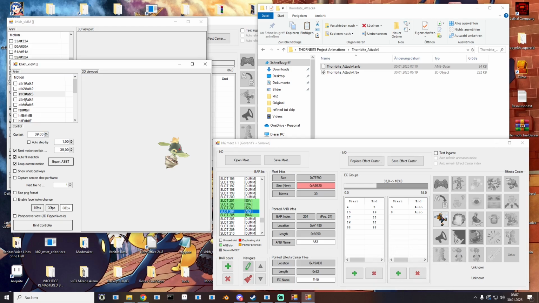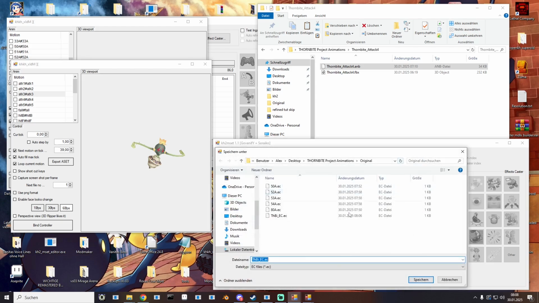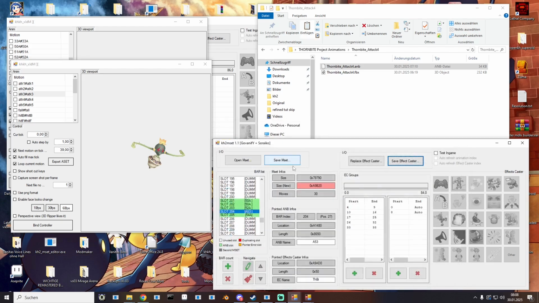Yeah, looking good. Wait, this is attack 3. Why do I have 84? This one's correct. Why is that animation a bit weird? Did I choose the... Oh, I have the wrong animation.